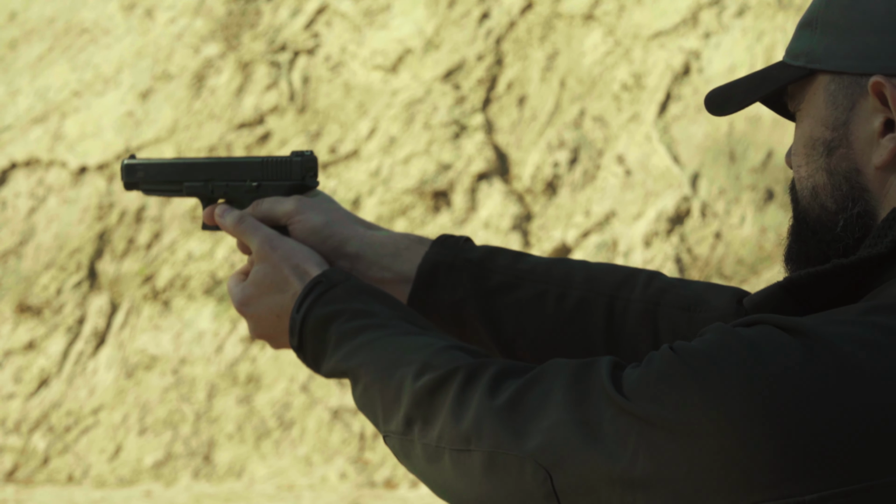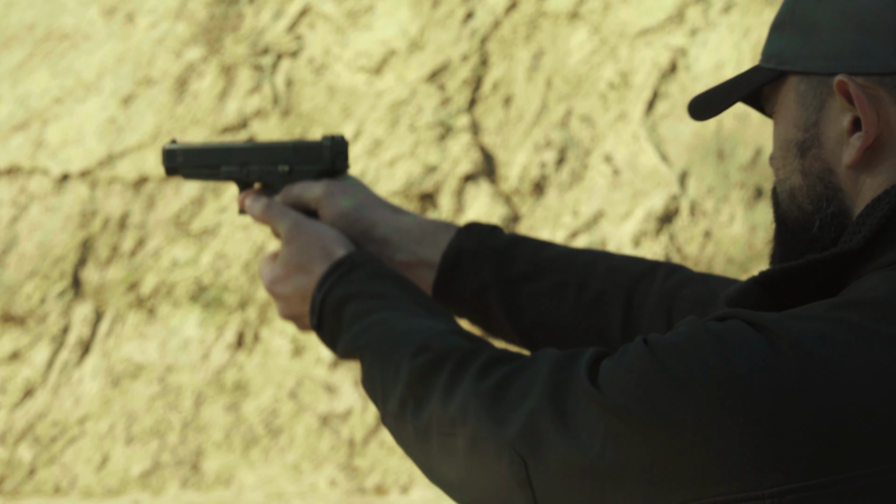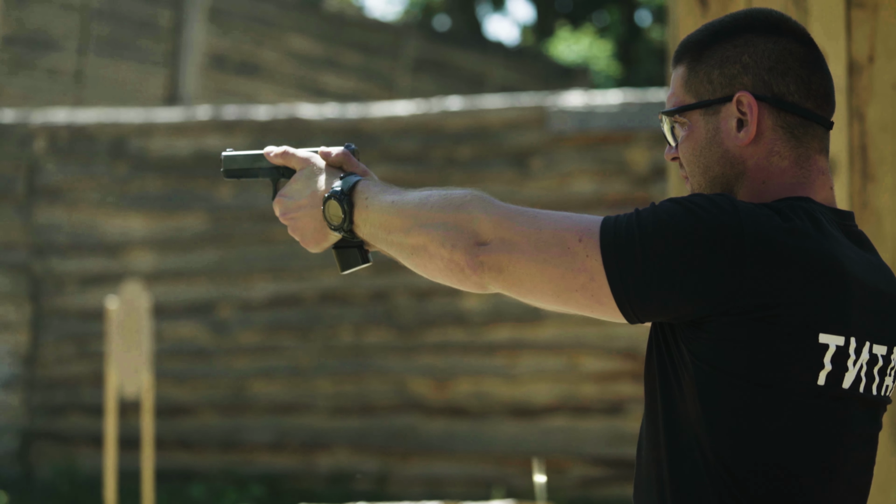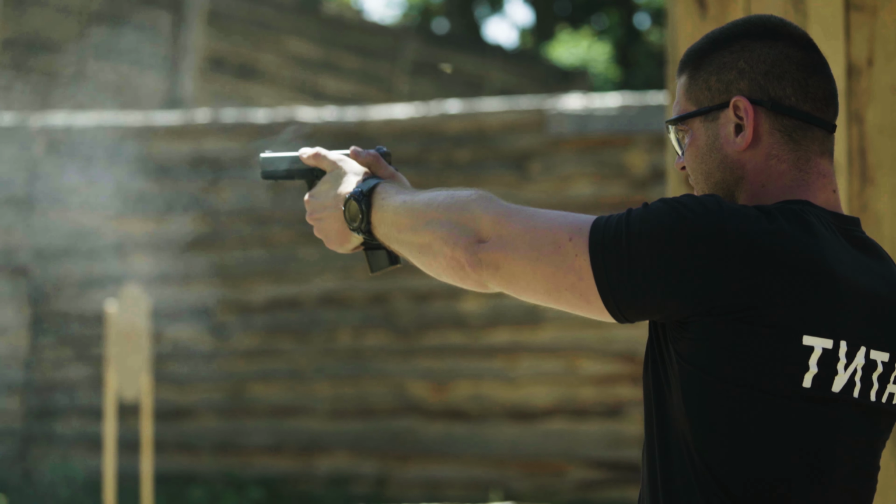Oftentimes it is quite obvious the difference between those who dry fire at the range and those who do not. Those who dry fire on a regular basis typically appear much more confident with their firearm and deliberate with their movement and firearm manipulation compared to those who don't.